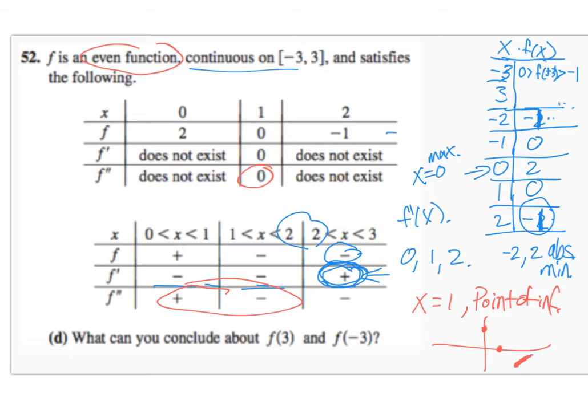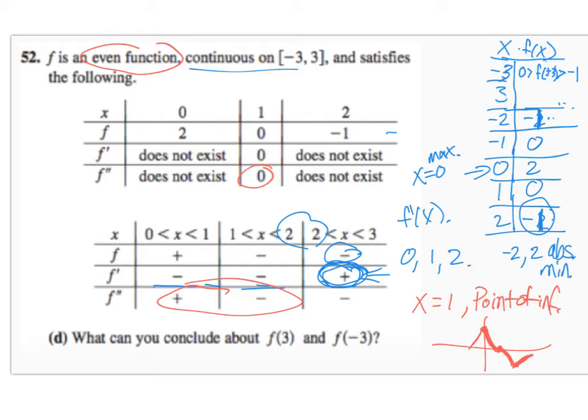So that would be concave down. This part is going to be concave down and also decreasing. That makes sense why we don't have a derivative or second derivative there. That's a pointy thing. And between 0 and 1, we are decreasing and concave up. It's going to look something like this.